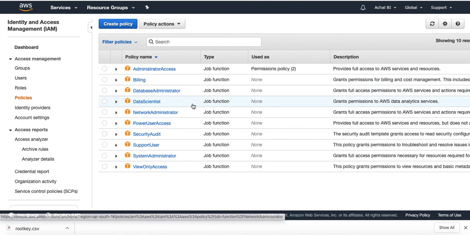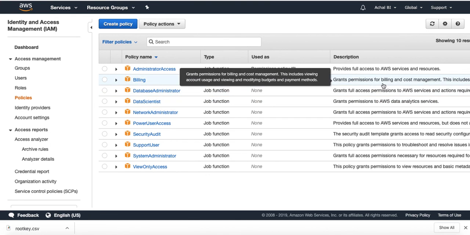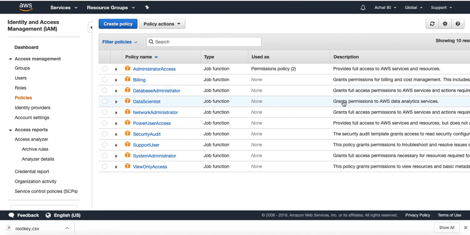Basically this defines a specific set of jobs. For example, it would grant permission related to billing, or it would grant AWS analytics service. These are the policies which are already built and managed by AWS for a specific job.